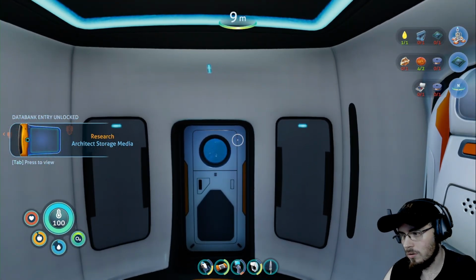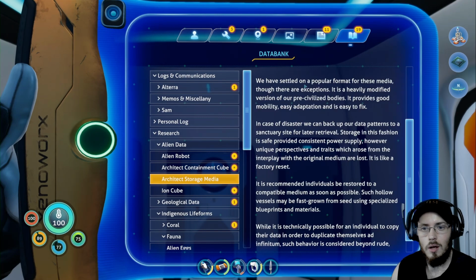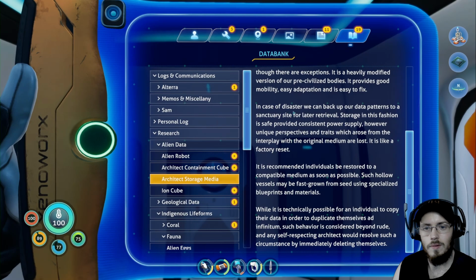Architect storage media research. While we have evolved beyond physical attachment, it is traditional to navigate space-time in conjunction with mobile biomechanical storage media altered and evolved over time to serve the inhabitants' need. While it is possible to transfer between media at will, there is some comfort and prestige in improving a body over time. We have settled on a popular format for these media. Though there are exceptions, it is a heavy, modified version of our pre-civilized bodies. It provides good mobility, easy adaptation, and it is easy to fix. In case of a disaster, we can back up our data patterns to a sanctuary site for later retrieval storage. In this faction, it is safe provided consistent power supply. However, unique perspectives and traits which arose from the interplay with the original medium are lost.